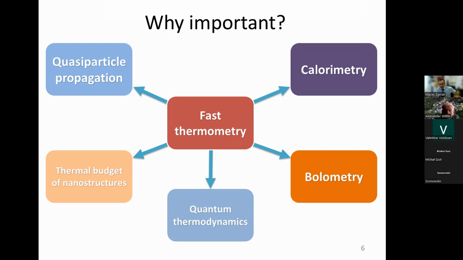And there is a new emerging field of quantum thermodynamics, which deals with the heat transfers associated with the exchange of single particles. This can be single electrons, single photons, but also single vortices of magnetic field. So we can talk about thermal effects arising, for example, from manipulating a single vortex. So this is some general broad picture which I wanted to display for you, to give the motivation and to show the importance of thermometry at the nanoscale.